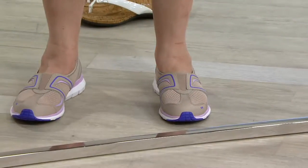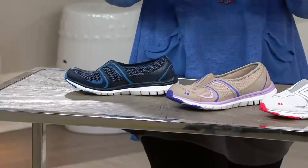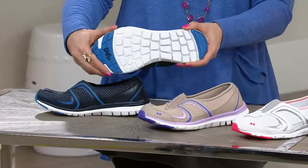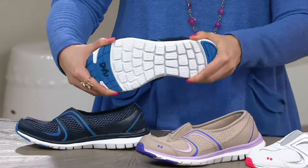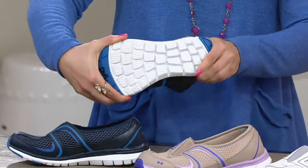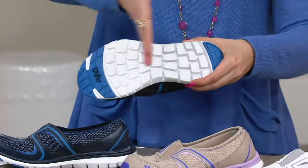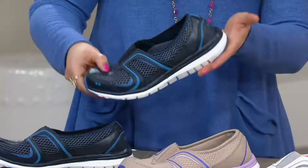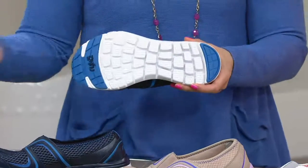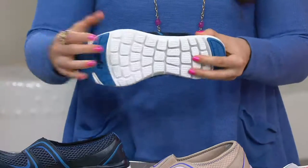This is a bottom that's going to protect your foot from the floor and give you shock absorption and full cushioning. All those pods on the bottom are different shapes, which allows your foot to have the correct traction and moves multi-directionally. These are staggered flex grooves — a typical walking shoe's flex grooves just move in one direction, heel to toe. With staggered flex grooves, you can move sideways, so if the dog or the kids start to move sideways, you can adapt and be a little more agile.